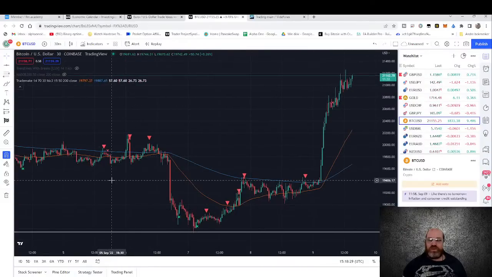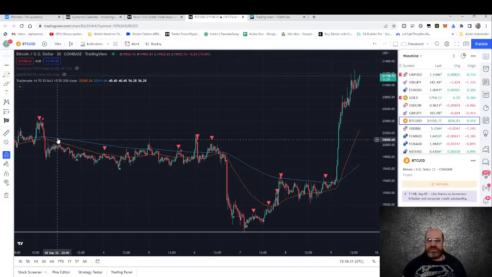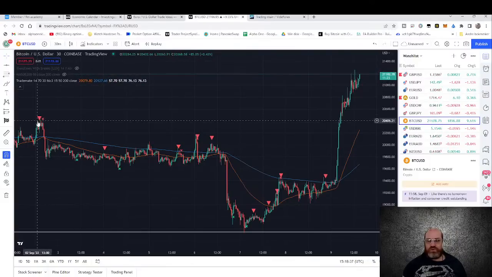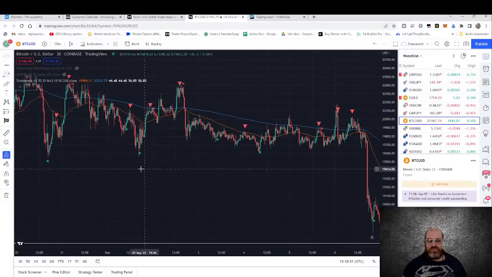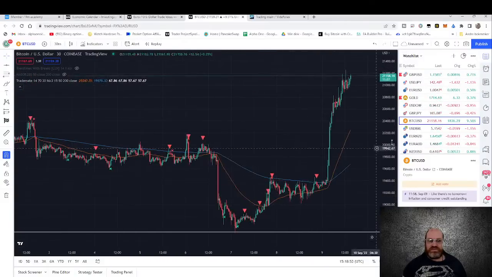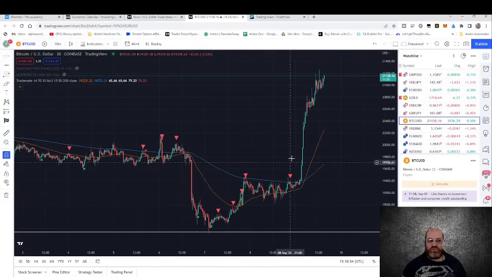Now, what we can see here is that this indicator does not work on cryptocurrency that well. Of course, you can see here that would be a winner, this would be a winner, this would be a winner. But here, if you're holding these trades, you're not doing that well. So something to think about, that this is maybe not so good for cryptocurrency.